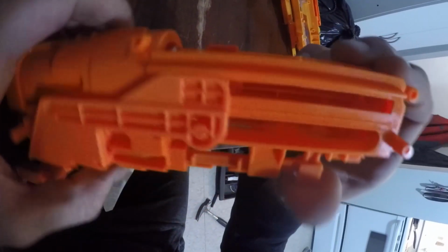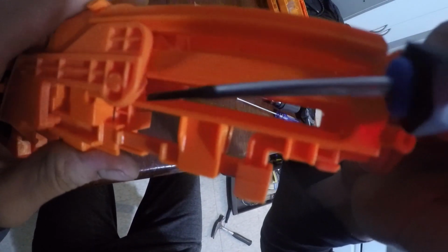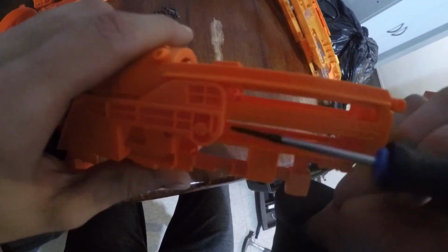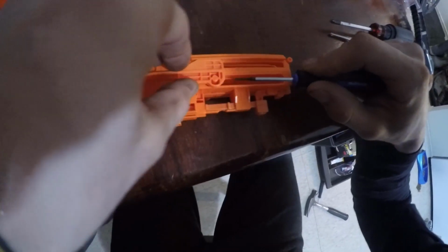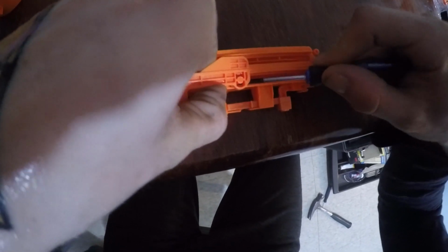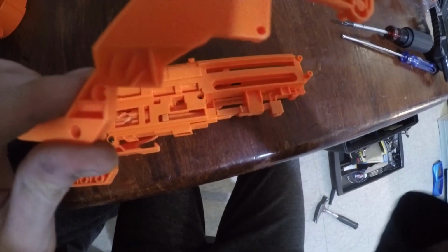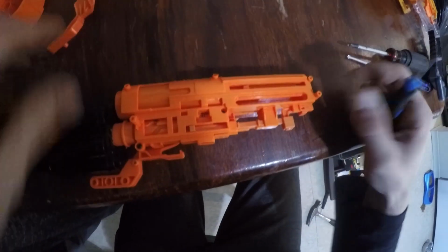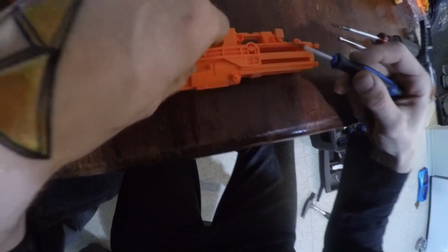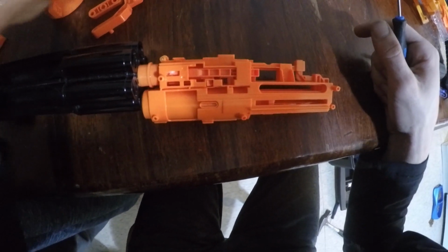Now I don't know if you can see in here, but these little clips here, you gotta be very careful with them when you pop them out. There's one arm. Flip it over. Pop the other one out. Voila. There's your other arm. Put them aside with the screw.